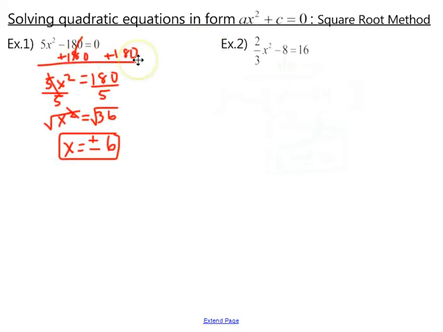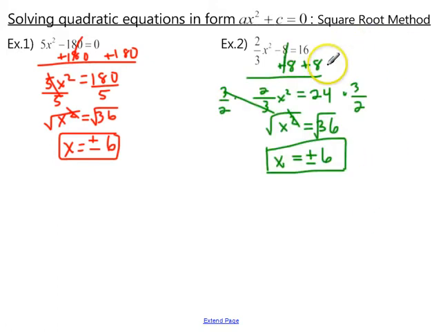Hopefully you added 180 to both sides first and then divided both sides by 5, so you get x squared equals 36. Then when you take the square root to eliminate that squared with the x, you should get a final answer of x equals plus or minus 6. So I want you to go ahead and try the second example, which is very similar to the first, but we have this fraction. So think about how we talked about how to get rid of these fractions when they're multiplied by a variable. So pause, try it, and check back with me when you're finished.